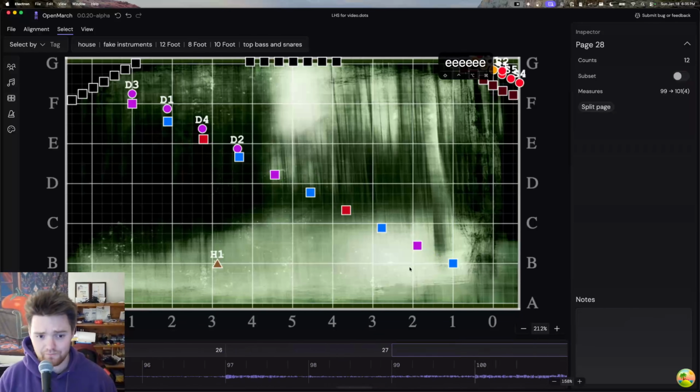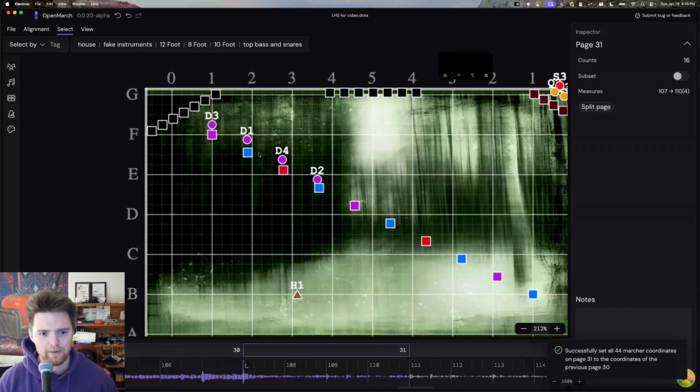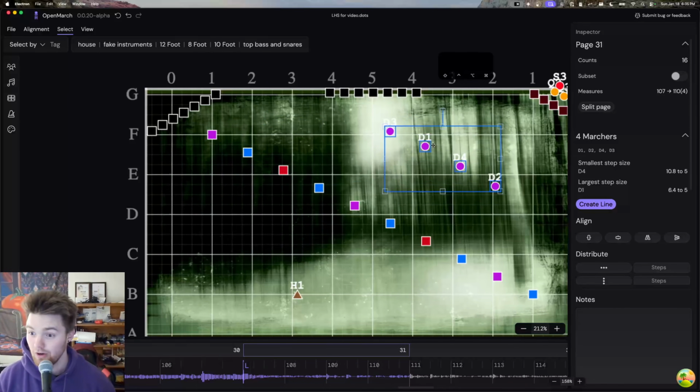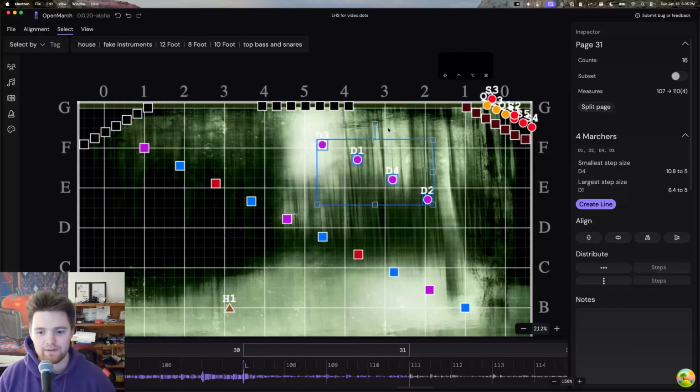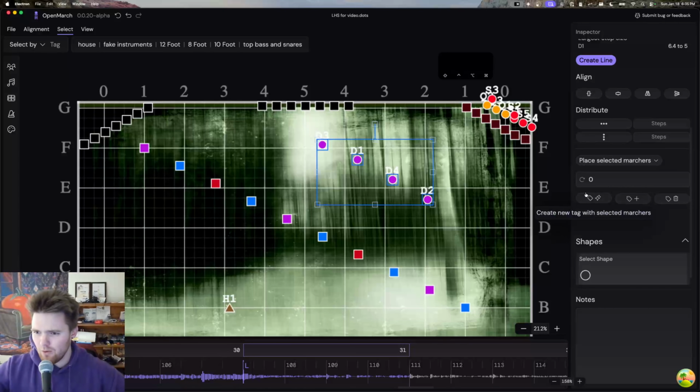So let's say we have our bass drums, and let's pretend we're an indoor guard for right now. Let's say our bass drums happen to be rifles, and we need to understand, hey, part 1 rifles. We know that they're going to be doing that, but we don't want to change the color of them the entire time. What you might do is, okay, we're going to change these dots to this color.